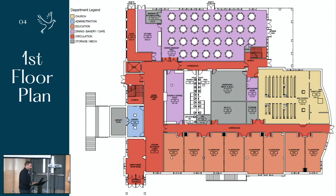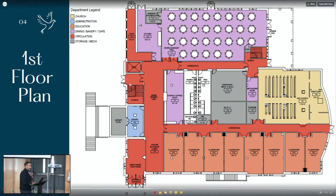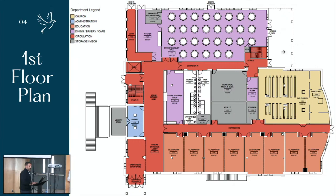Another important feature that I wanted to highlight was this access from the dining room. This will be, inshallah, God willing, nearly 100% glass and doors to allow for a lot of natural light to come into the dining room, but it will also have 2 main access ways to what we're calling a patio, but open space where we can put additional tables in the summer if we want to sit outside and enjoy our lunch. And then here, it's not shown in the rendering, but this is where the future playground for the kids will be located. So parents that want to send their kids to the playground can still sit in the patio, enjoy their lunch, and watch their kids.